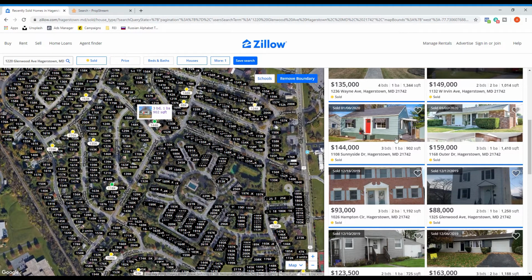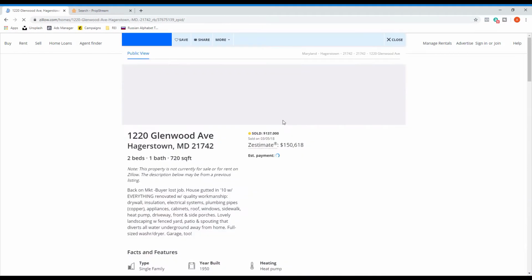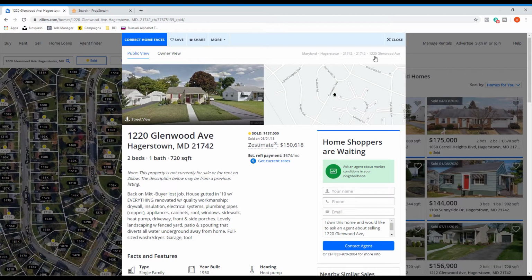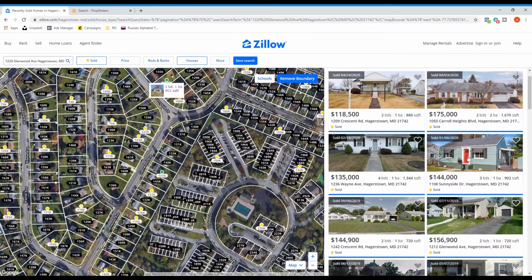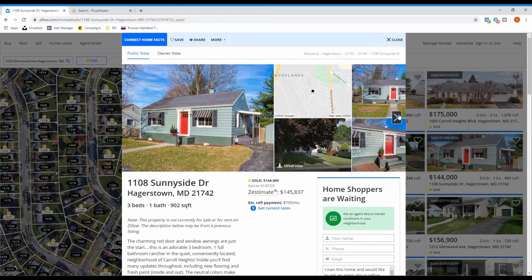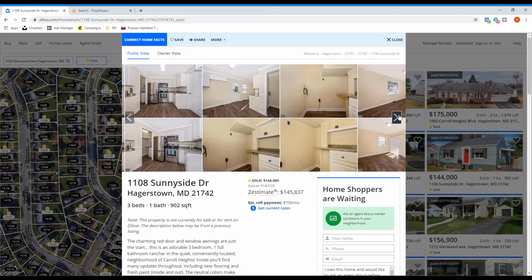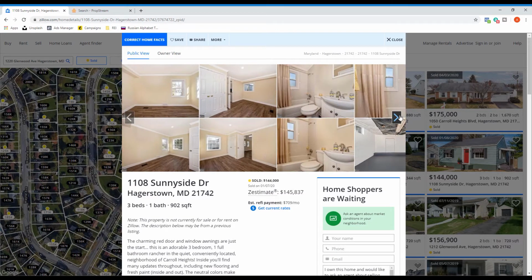But we see this one here. It's an extra bedroom, but it looks just like our subject property. Just to show you again, that house looks just like this one. It's just a different color. So I would say that's a good comp. So what we're going to do is look at the condition, and we can see this has been renovated. So this is a good ARV comp.